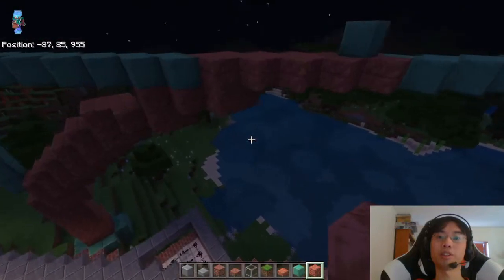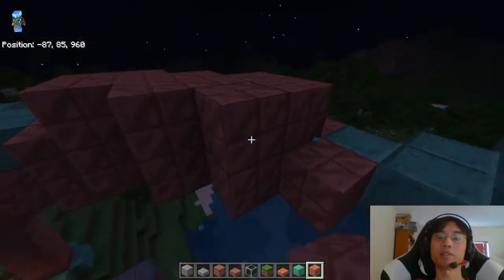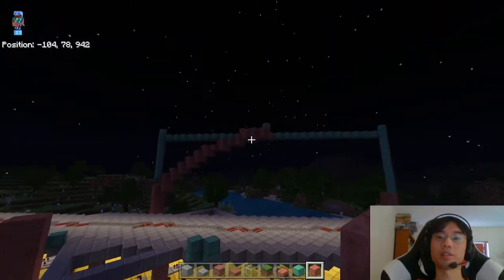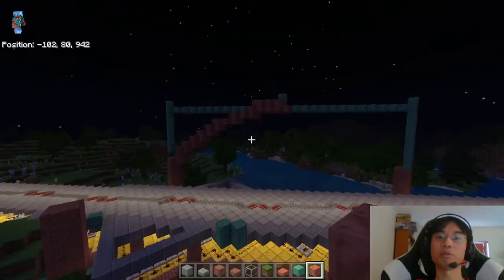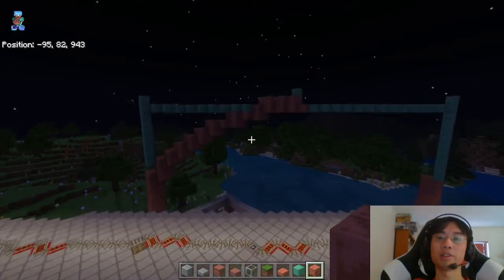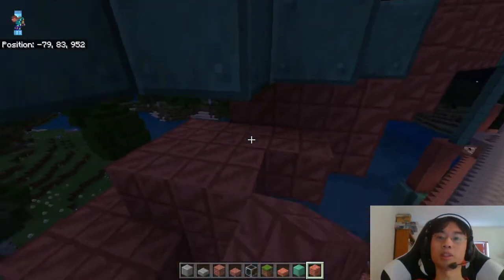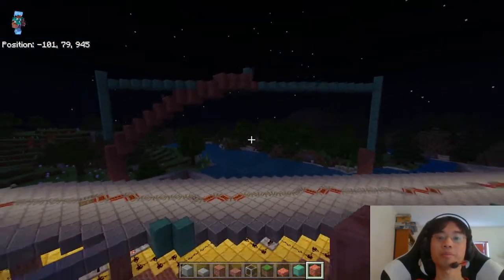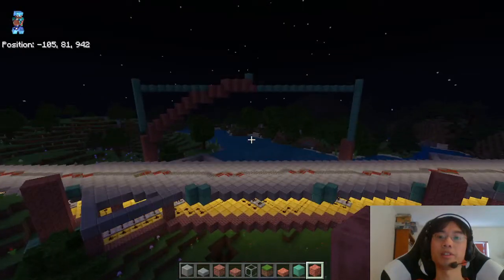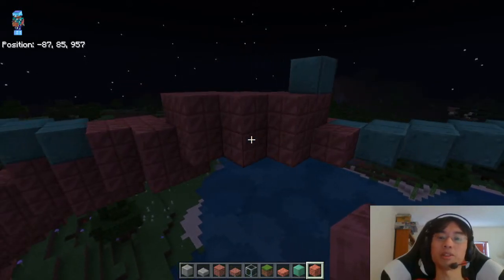Alright, so here I think I just want an extra layer. So it's kind of the same thickness all the way through. Well, probably more like that. Oh, there you go. There. Alright, so now let's copy this.